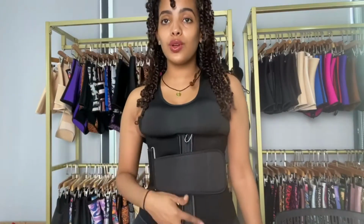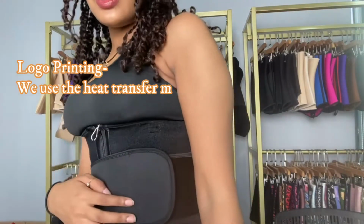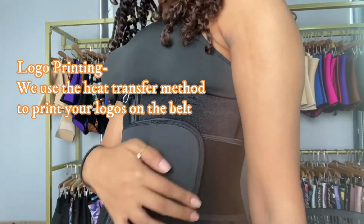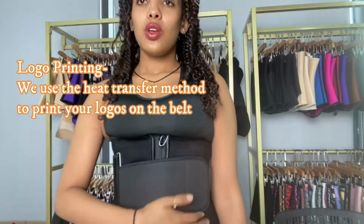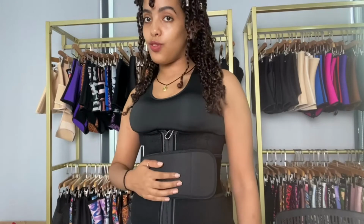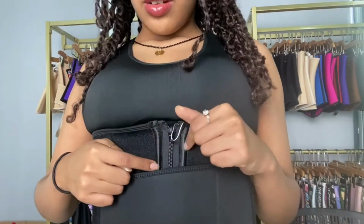So for those of you who want logo printing, do you see this part? This part is for your logos. We use the heat transfer method to print logos on waist trainers for this type of waist trainer. So you can print it here, and if you want, you can add it on the hook, like next to the hook parts or the zipper parts here.